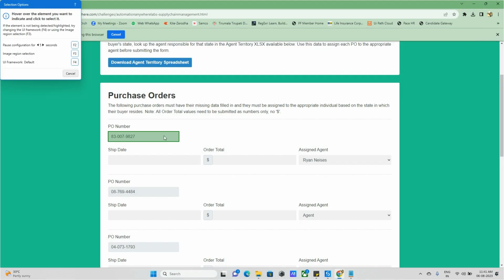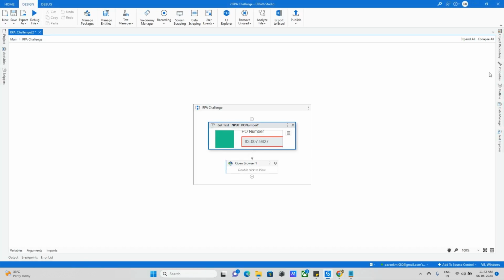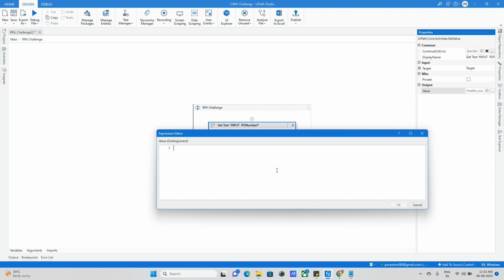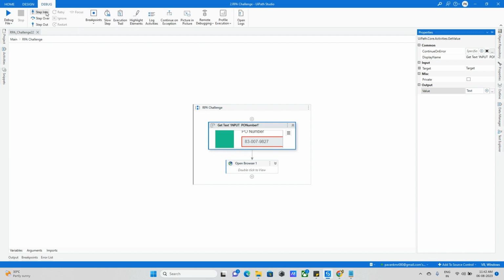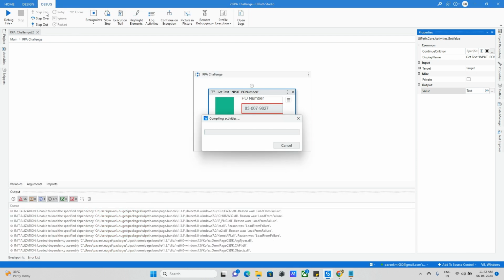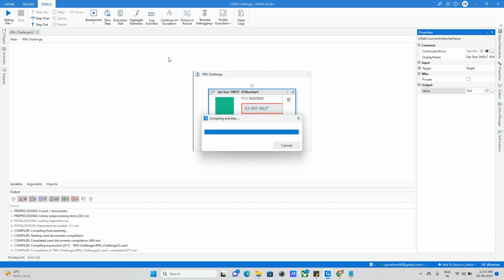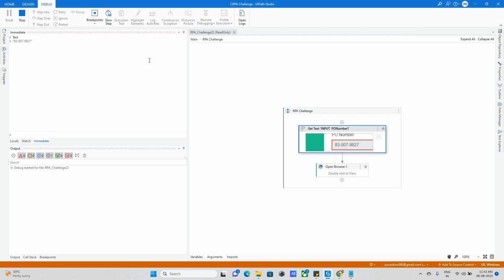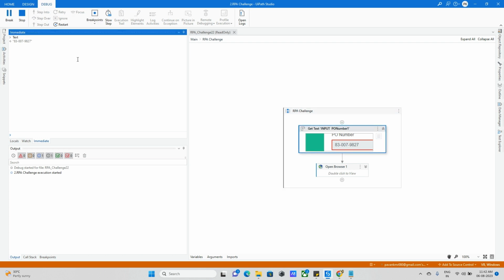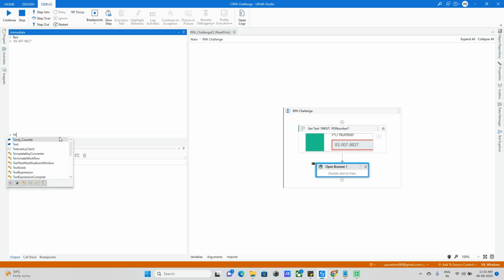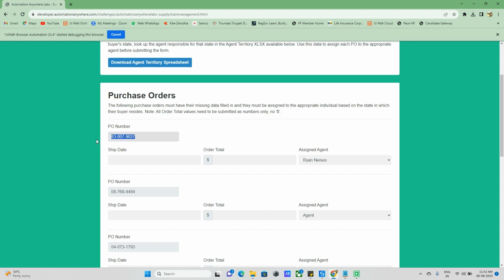I'm indicating the value here, and I will go to the properties and update this value as text for now. Let me run this code, to see whether I'm able to fetch the data or not, and later I will see how we can handle it. Okay, it's running. So I step into that. When I check this data for the text, I'm able to fetch it: 830000927. I'm getting this data.